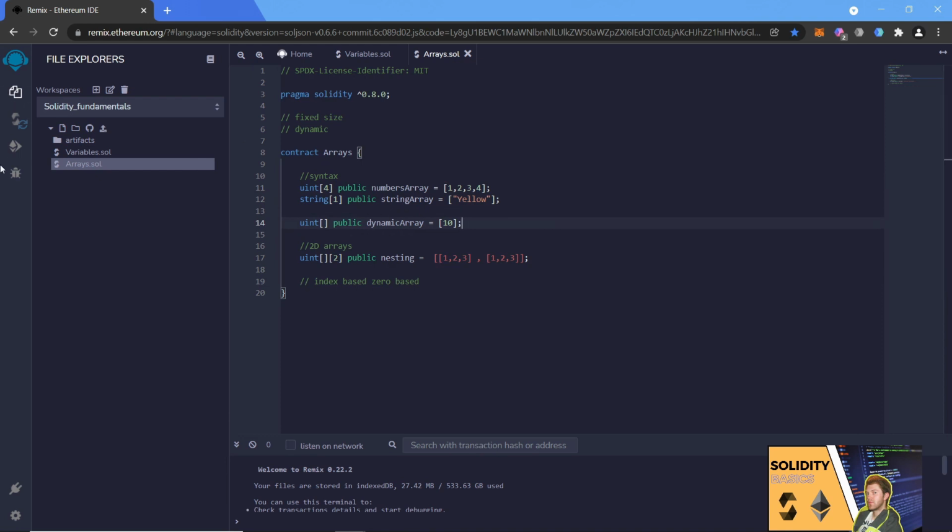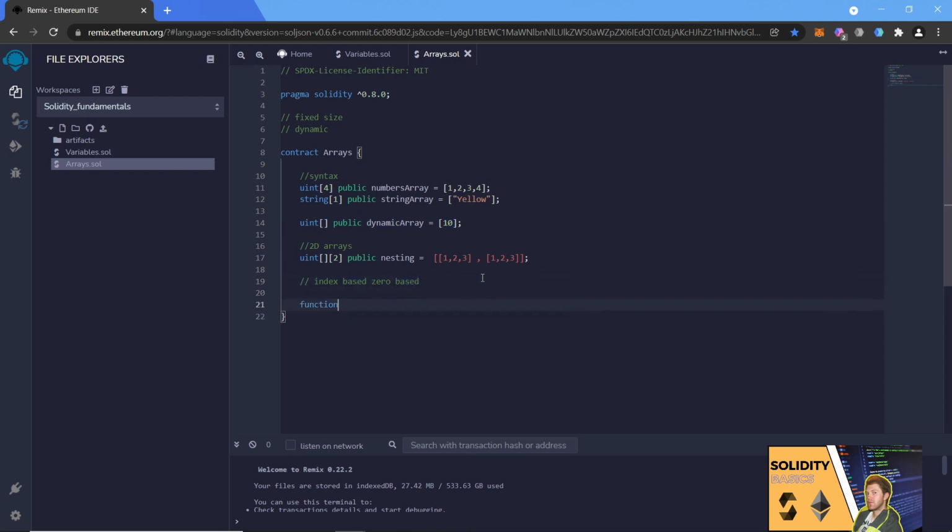So we'll see when we deploy the contract and we want to access this array, if we want to take the number 1, we'll have to type the 0. If we want to take number 2, we'll have to type 1, and so on. So now we just saw how we structure an array and its syntax. But how do we add things in it? Let's say that we have this, no, this one here cannot be added because it's fixed, but let's say we want to add numbers to this dynamic array here. We will have to write a function to do that. So how do we do that?